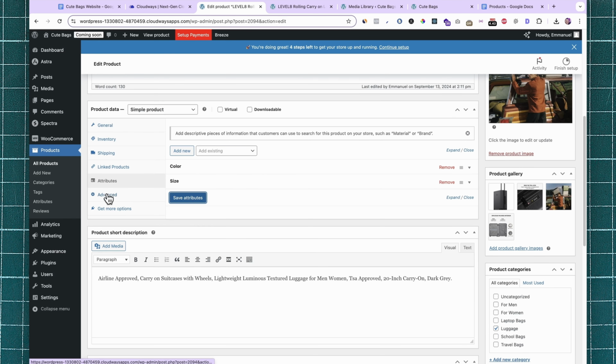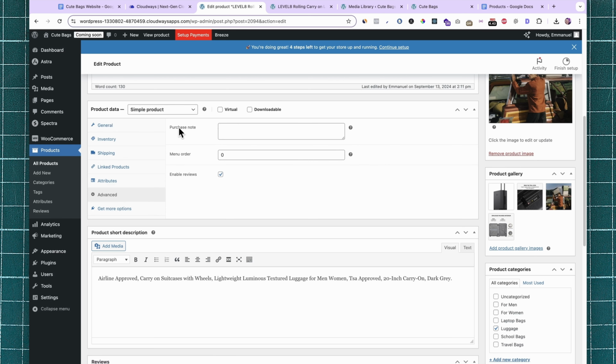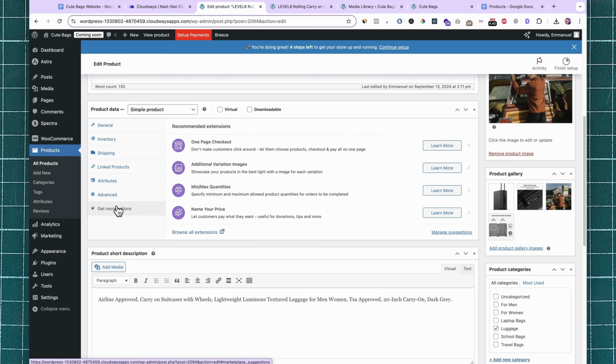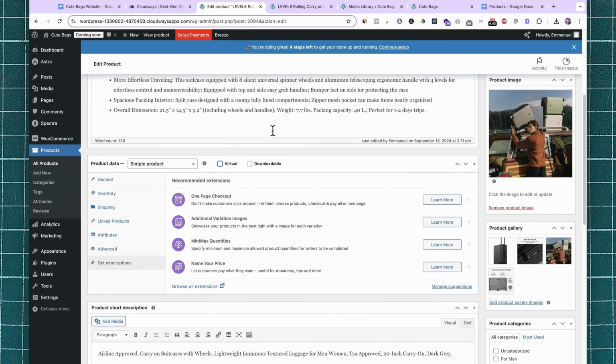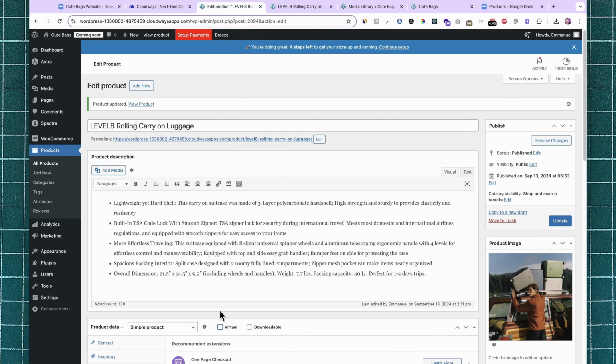All right, you can also come over to advanced. Here you can get to add purchase notes, many other, and if you want to enable reviews on this particular product. And then there's these two options at the top here. If you are selling a virtual product like online courses, ebooks, templates, you can select virtual. And if that product is downloadable, you can also check downloadable. But on this website, currently, we are selling physical products. So all of that does not apply to what we are doing here. After making all your changes, you can just go ahead and click update.